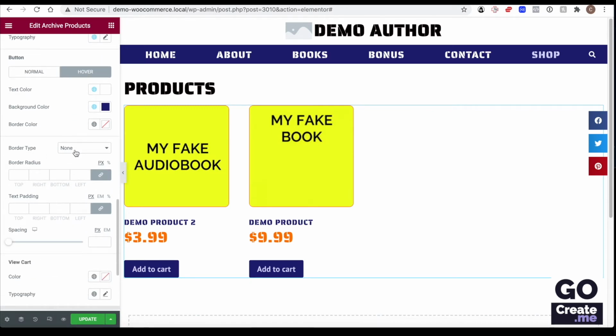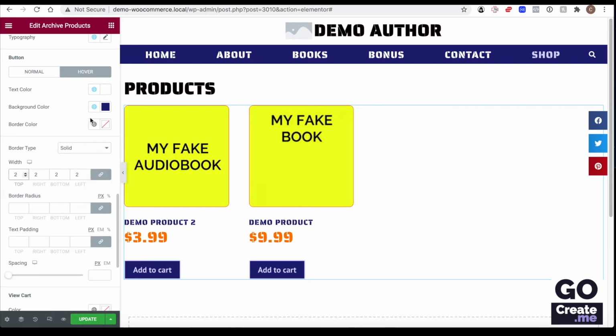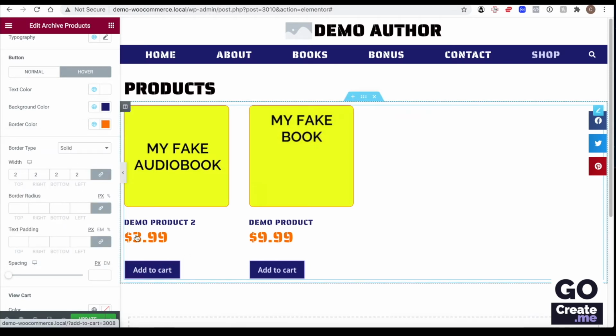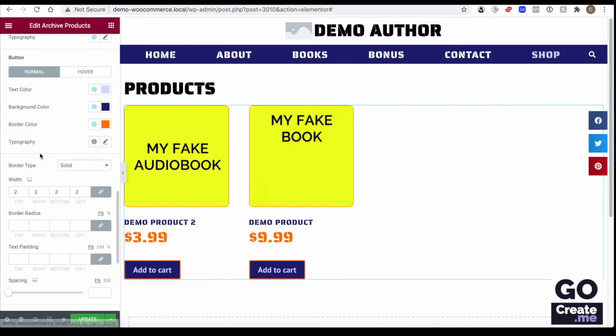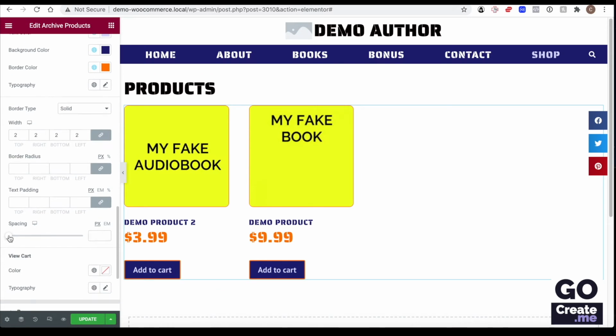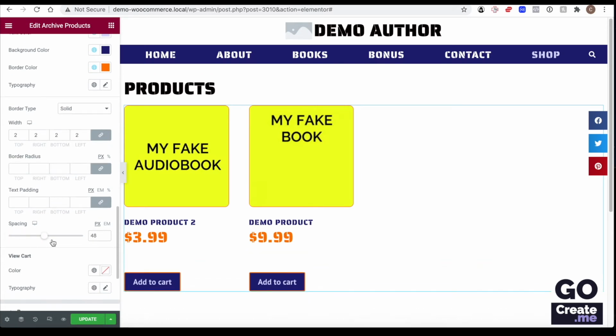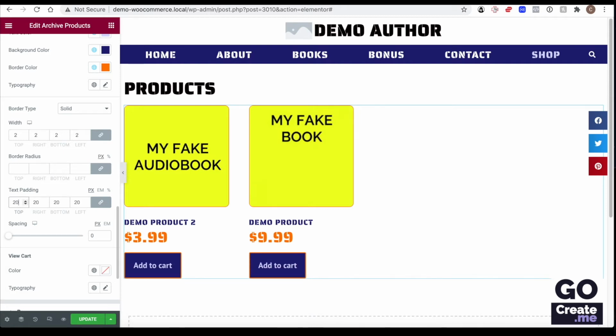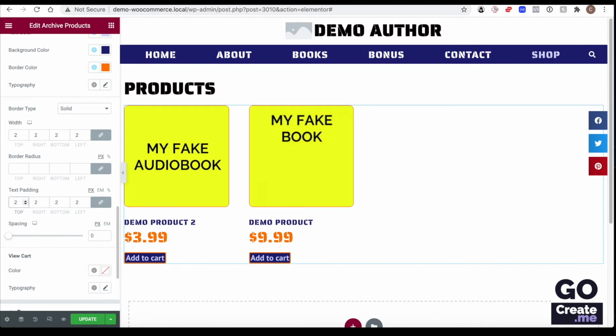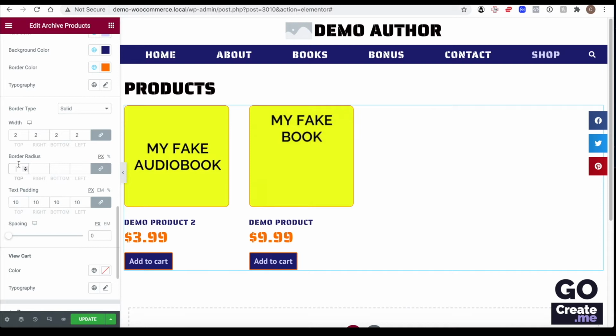a border. So I can do solid border. And now if I make it be 2 pixels, and the border color is right here. So I'll make it orange just so you see it. On hover, normal, I should really make them match. If you put a border, it's best to do it the same way. You also control the spacing of that button. You also control the padding on the button itself. So if you want very small buttons, you can reduce that spacing. You can leave it be the default. You also control if you want those rounded corners or not.